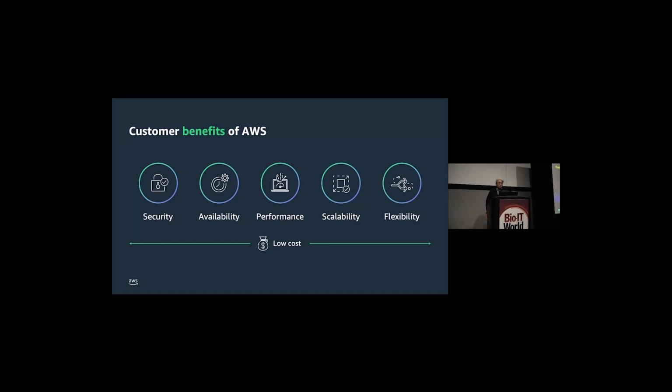AWS offers low latency, low packet loss, high overall network quality, and a wide variety of instance types, so you can select what you need to meet your performance criteria. And then all these applications can be dynamically scaled to meet your customers' demands for your applications. That means you have the flexibility to build and run applications that meet your differentiated requirements. And all this is offered at low costs.